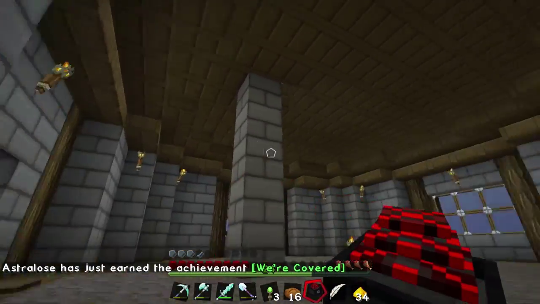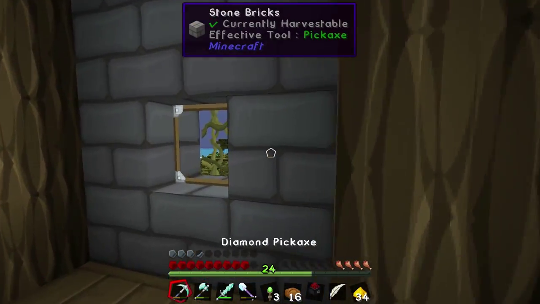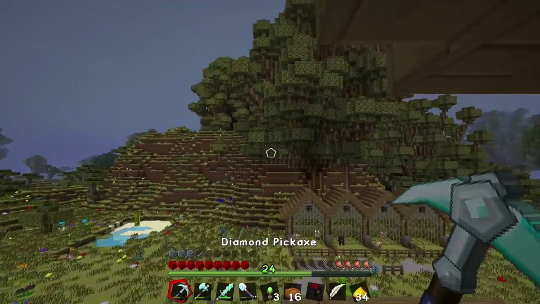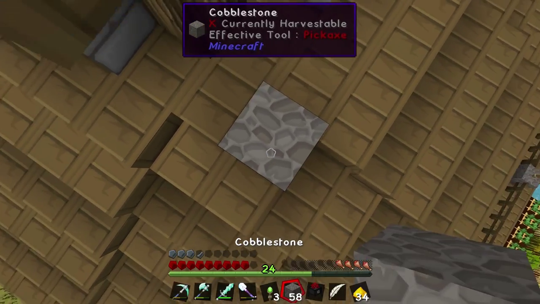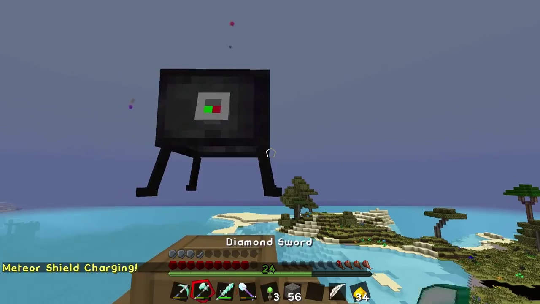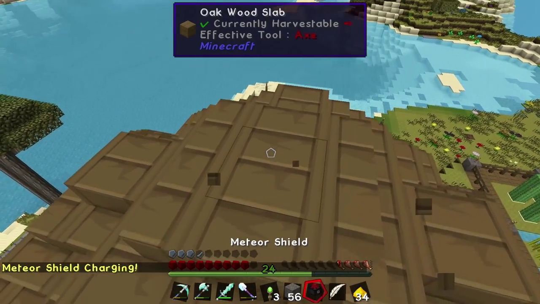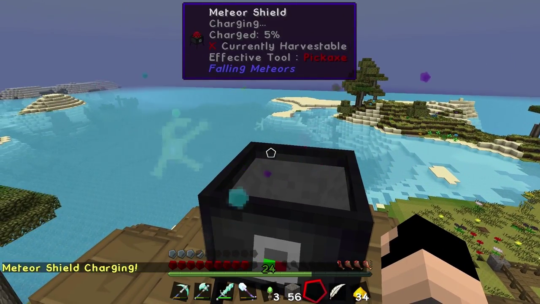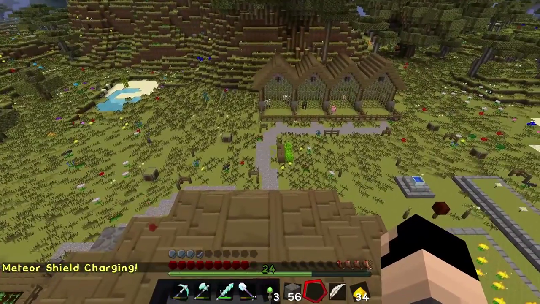Up. And up again. We're going to have to knock a hole in the wall, but I think it's okay because this is an extreme case scenario. And let's see, will this work? No. Go away, meteor shield. Let's break this slab and put it down like that. And now it needs a little bit of time to charge. It doesn't say how much time it takes. It just says it needs time to charge.